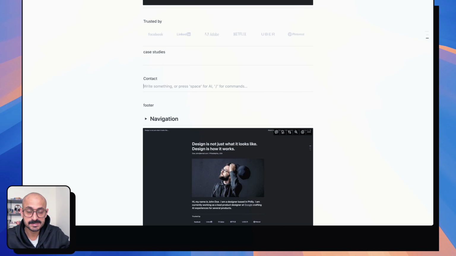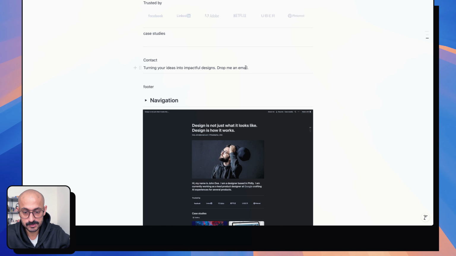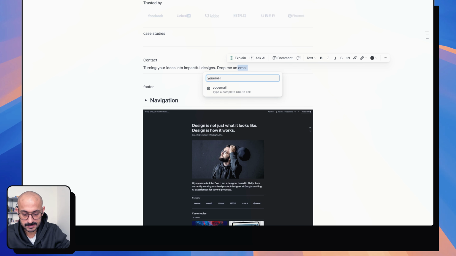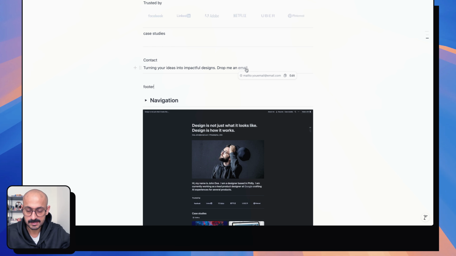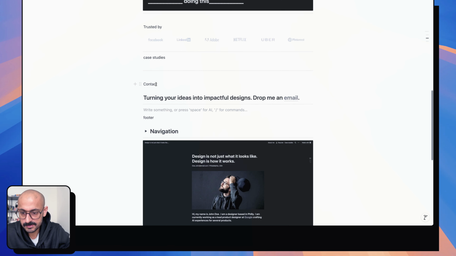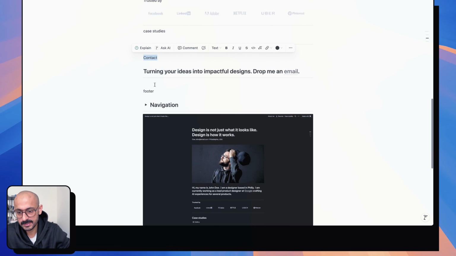Let's add some text and a direct link to your email. Right, as I told you, you can select email, create a link, your email at email.com, whatever that is. It just adds this link, so anyone who clicks here is going to open the email and send you a message, right? And okay, let's select this and make this again into heading 2. So it's starting to become really nice.